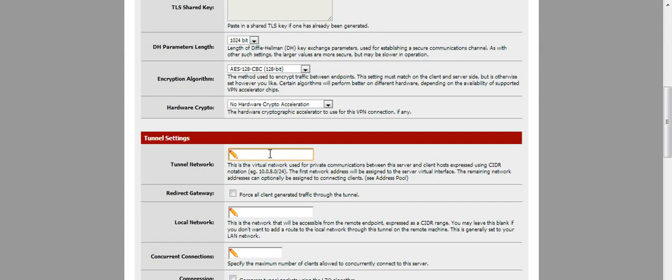If you're wondering what a tunnel network is, when you connect to the remote server, you would have an IP address of, let's say, 192.168.1.50. Your remote pfSense you're connecting to could be 192.168.0.1. Over the internet, it could have any IP addresses, as we know. There's going to be a virtual subnet that your computer will have once you install the OpenVPN software. That virtual subnet will be something like a 10.0.0. whatever, a 172.16. So let's just use 172.16.1.0/24. The local network that we have here is 192.168.0.0. Let's say we allow 5 concurrent connections.